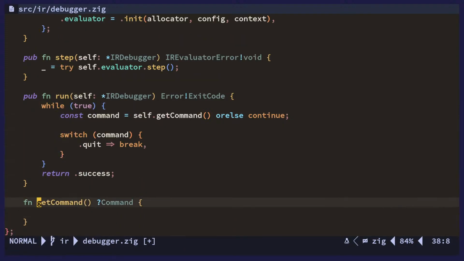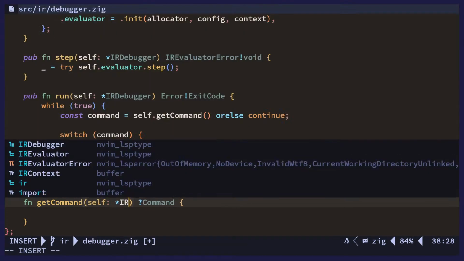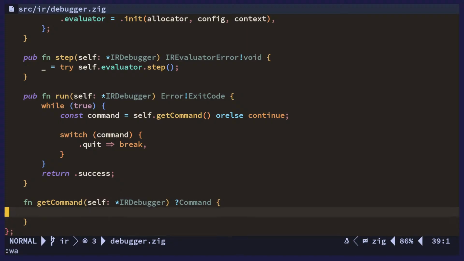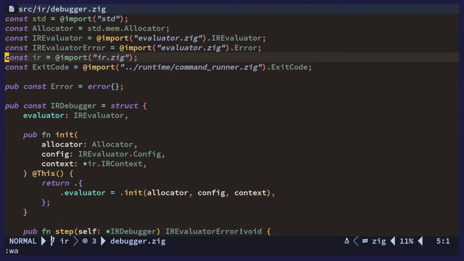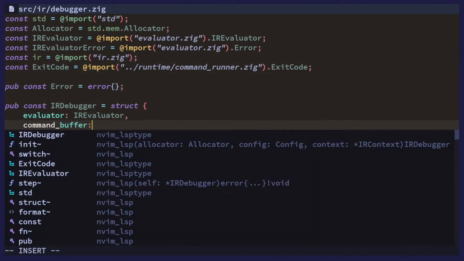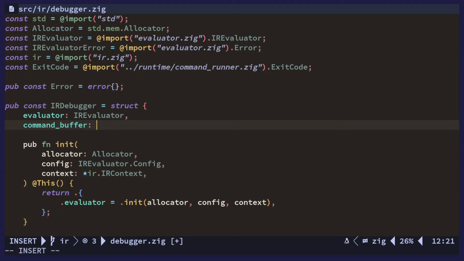Okay, now how would this work? Well, I think basically what we're going to do is have a thing here, which is the command buffer, which could be, what would this be?